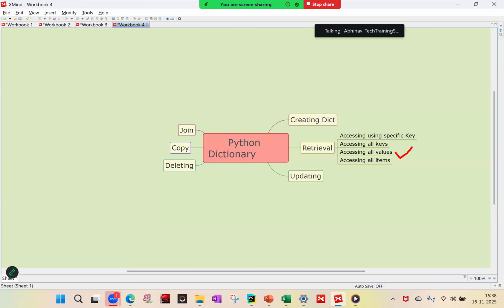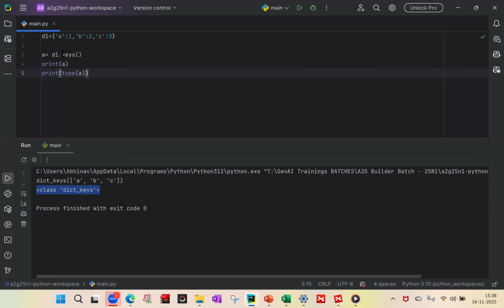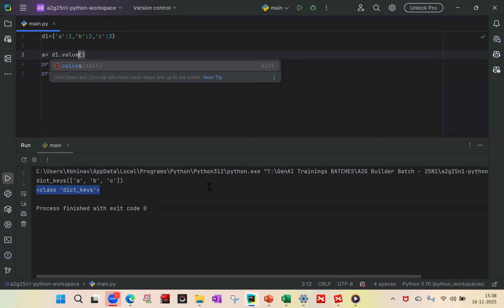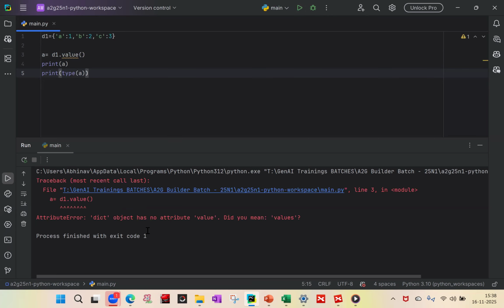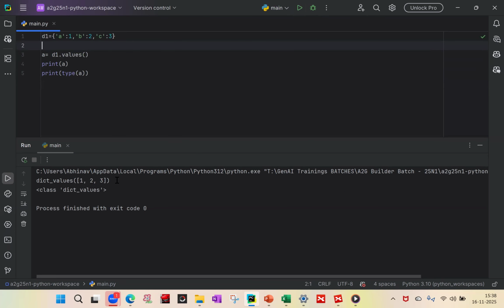Now seeing the third part, accessing all values. For all values, I will use a method known as d1.values. If I run it, okay. Dict does not have d1 dot value, not value, I believe, values, okay. Yeah. So when I use d1 dot values, it will give the list of all the values, and the return data type is dict underscore values.